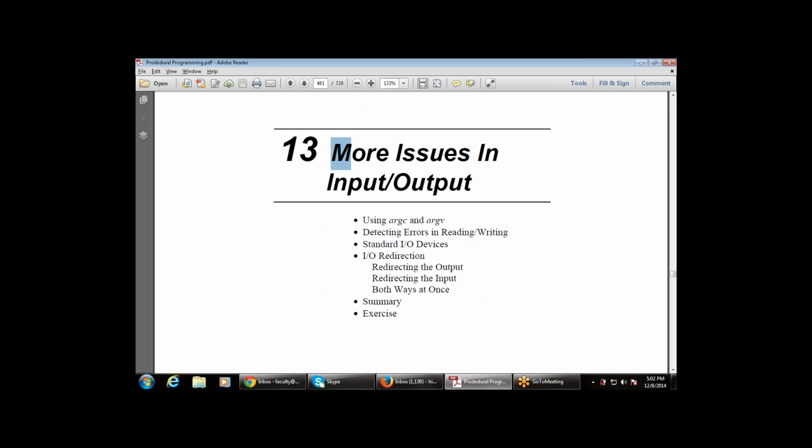Now, chapter number 13, that is, more issues in input output. That is the continuation of chapter number 12. This is ARGC. So this is only the continuation, the additional part of chapter number 12, that is, more issues on input and output. So first of all, let's take a break, then continue with the practical approach, not with chapter number 13. Then if there is time left, we proceed to chapter number 12. Otherwise, we are doing only the practical approach so that your concept is clear, right? So let's take a break first.